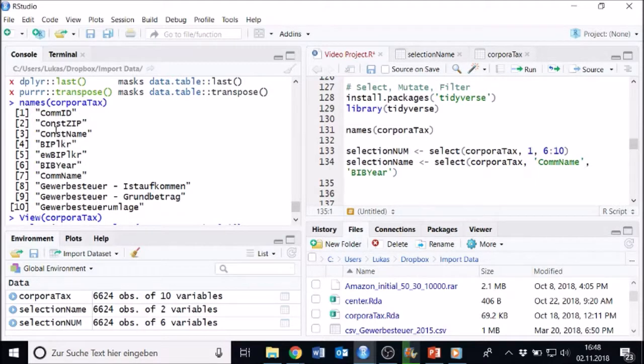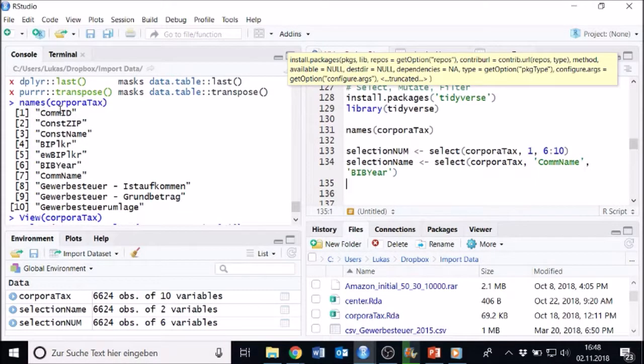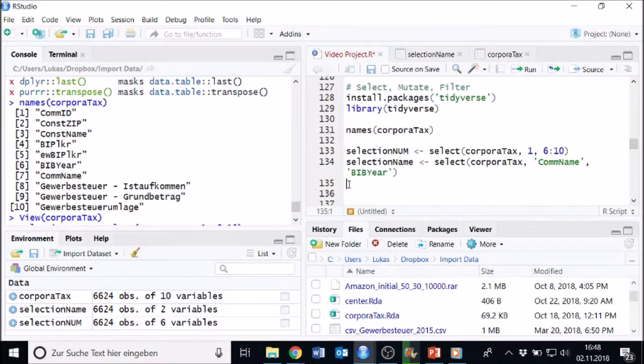We also want to have everything which contains the word community. So com name and com ID. And we want to have the year, which isn't able to combine with anything else. So then we would just put another variant.